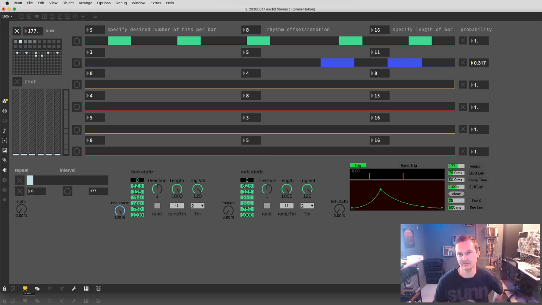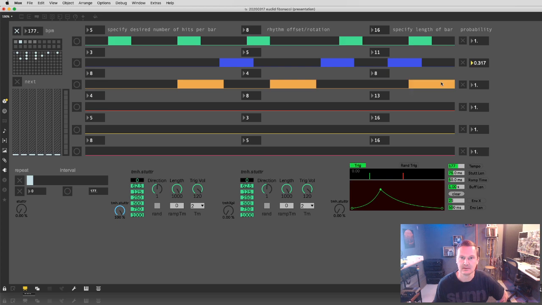Yeah, like the chance, where you can set it by percentage. That's totally it. Now this other option here is because sometimes it's nice to keep the kick steady and randomize some of the other hits.